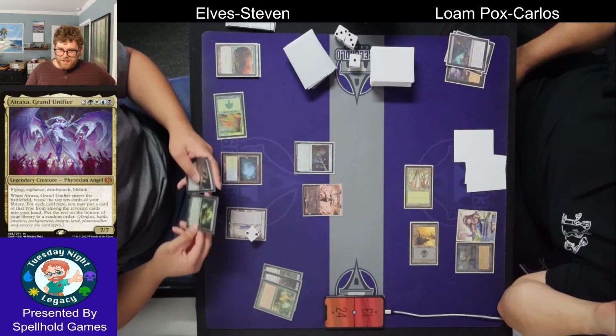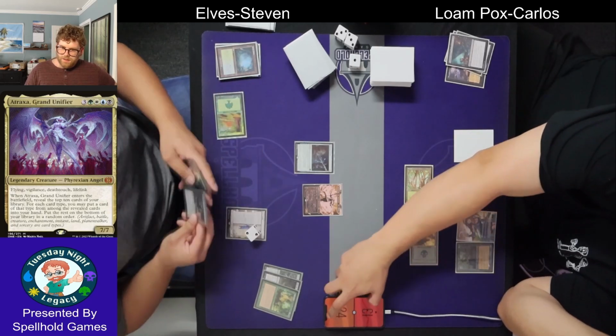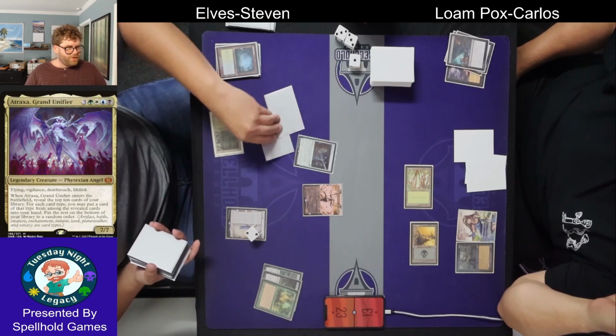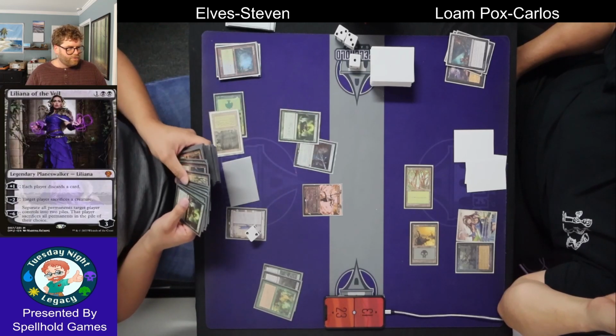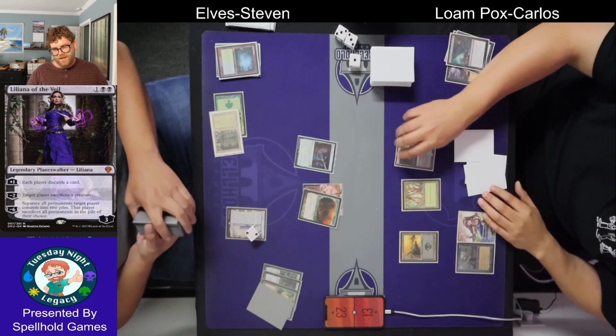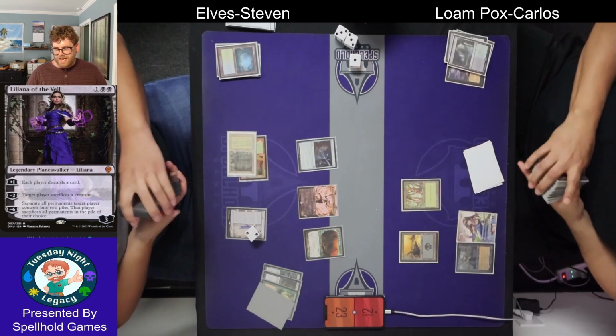One mana for a Pithing Needle. What would you name? Liliana? Liliana of the Veil, maybe? Because if you name Liliana, then he can't force you to sacrifice creatures. Steven having backup creatures to make sure you can sacrifice in case there's more edict effects.